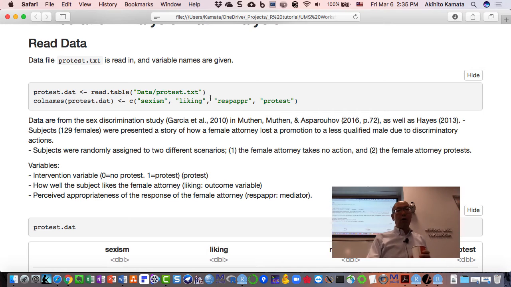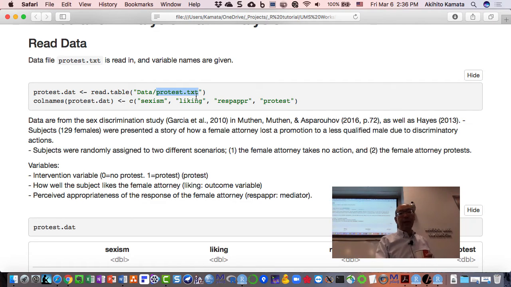So in order to read the data, the data file is protest.txt. That's a text file, another kind of file that we haven't looked at. M+ always prefers a fixed column format, basically space delimited.